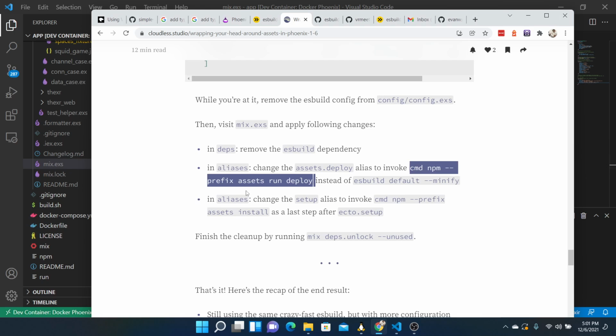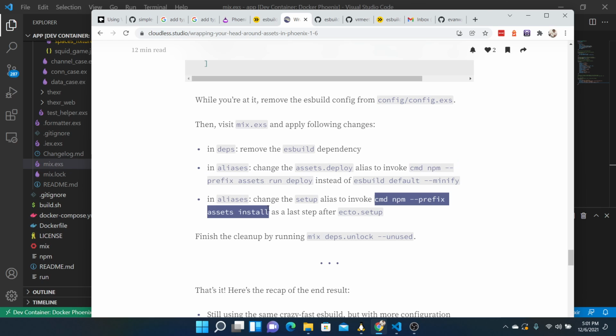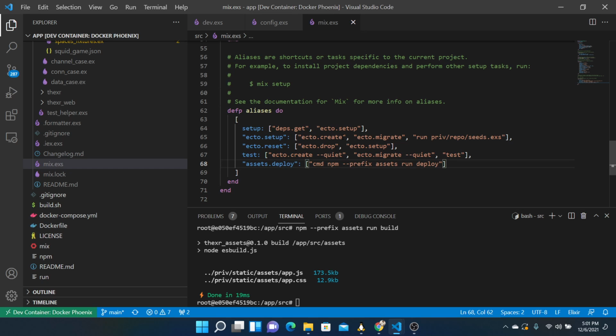Okay, what else? In aliases, change the setup alias to invoke command npm prefix as a last step after echo.setup. Aliases setup.